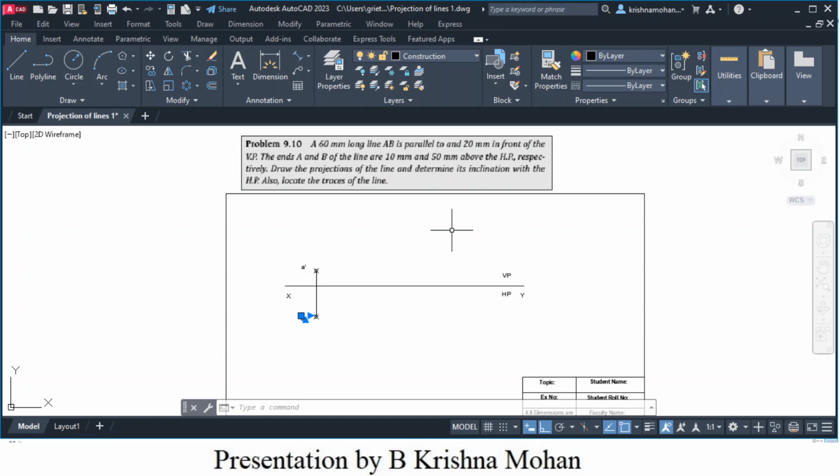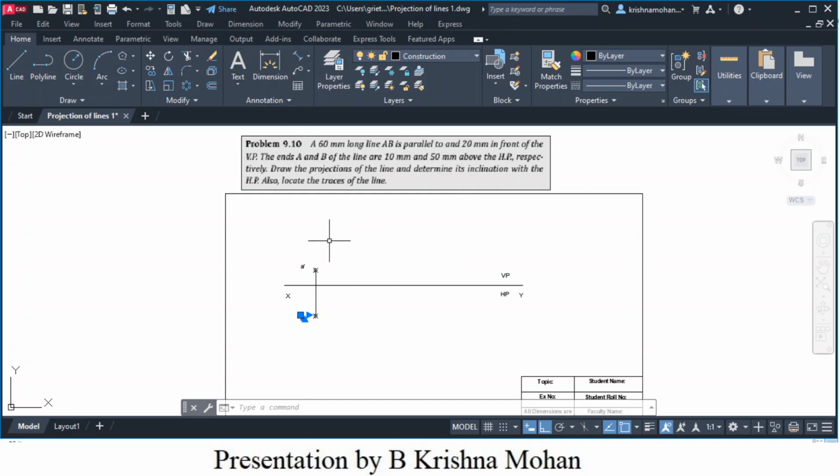You can find the true inclination with the horizontal plane in the front view. They didn't mention the true inclination. We need to find that. But they mentioned the above distance of B. So I will draw a locus line of B, because I can't straight away get the position of B. Randomly I will draw a line. I will consider that as the locus line. Before that, let's offset this line to 50, because the above distance of B should be 50, no?